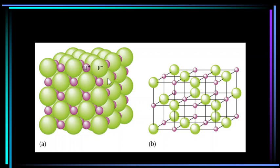They create these crystals. Okay, this is NaCl. Is there one Na and one Cl in here? Oh no. There's quintillions, sextillions. But for every one Na, there is one Cl. So we say it's just NaCl.